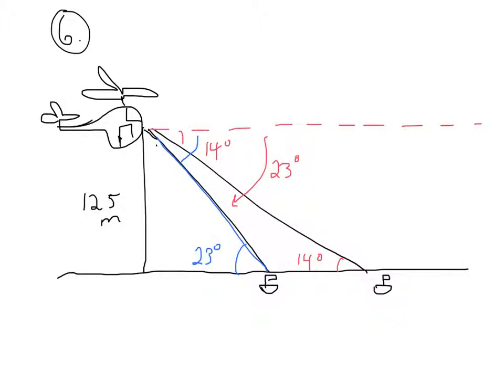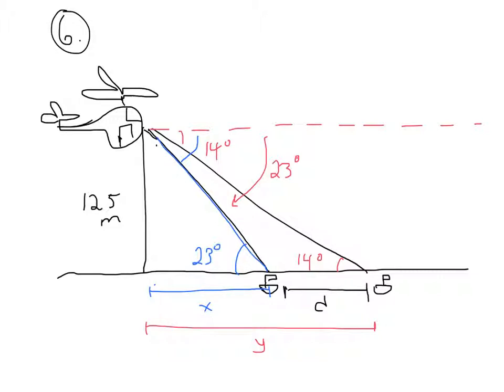Now you just have to be extra careful setting up your trig. I'm going to make a blue line here, and I'll call that X. I'm going to make a longer line to the second boat, and I'll call that Y. The theory is, once I can solve both of those equations, I'll be able to subtract X from Y, and that will give me the distance between the boats, which we will call D. So what I need next is an equation for X and an equation for Y.